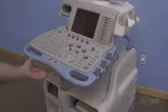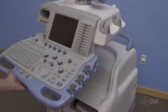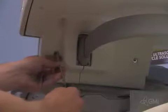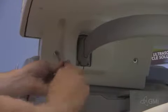Use the release under the control panel and pull the UI towards you. This will give you room to work. Remove the four screws securing the upper UI, two on each side.